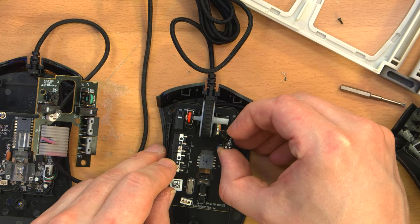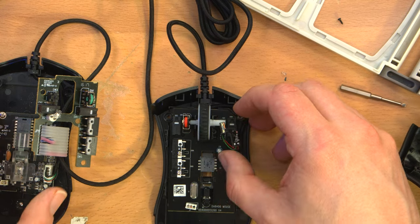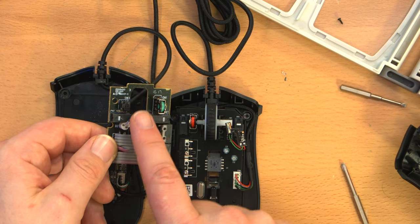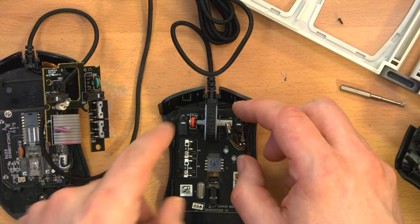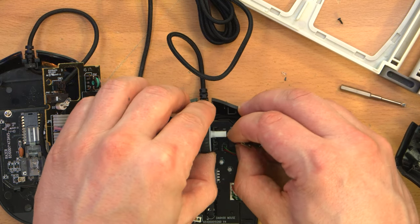Oh, I think that's just LEDs. Oh, that's just to light the wheel up. Okay, on this one, the LED to light the wheel up is here and just kind of points at the wheel, which I guess makes sense because it's a different material. This needs to be lit from within. But okay.